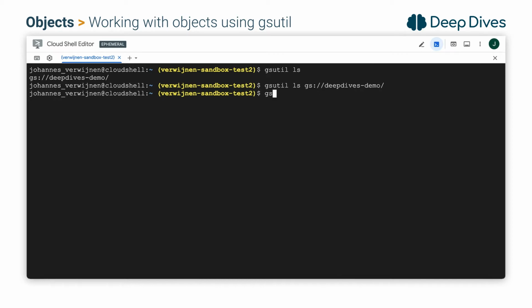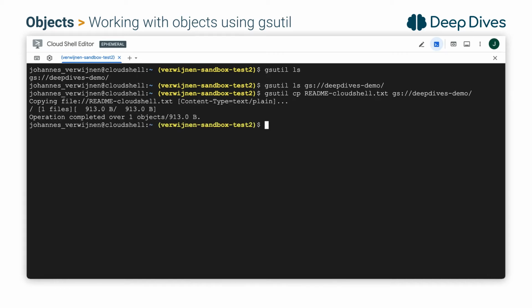Now, if we want to copy over a file, this Google Cloud Shell always has a README file, so I'm just going to use that. We use the gsutil cp command for that, giving the source and destination to the command that will then move over the file, as we can see. You can see that it guessed the content type and then moved over the file. And now if I list the contents of the bucket, we're able to see that it's there, right?